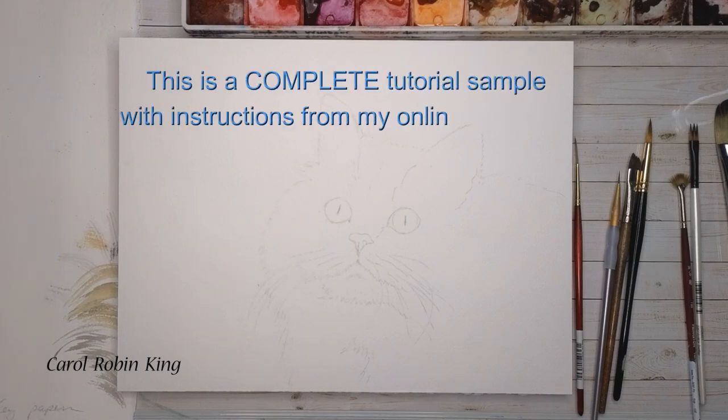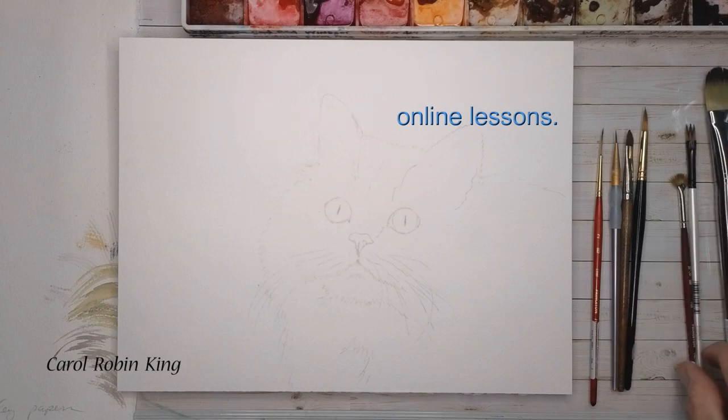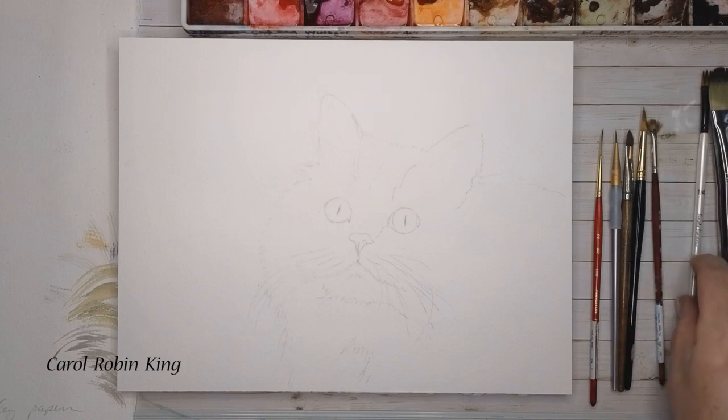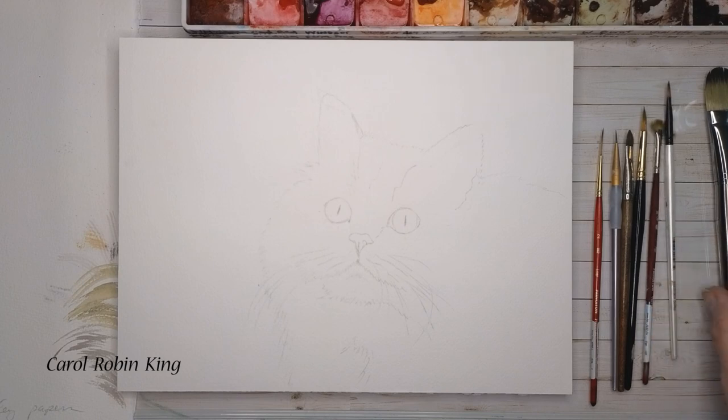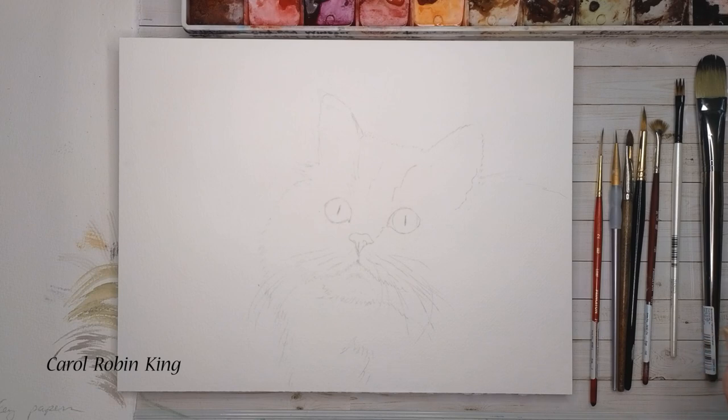I have got a little kitten that I want to do today. And I've got him drawn out on my paper. I guess it's a Persian, but without the smashy nose. I don't like the really, really smashy-nosed Persians. They didn't used to be that way, and they've sort of bred them down to where it's like they can hardly breathe, poor things. So this is just a long-haired Persian-type cat. And we are going to tackle this.